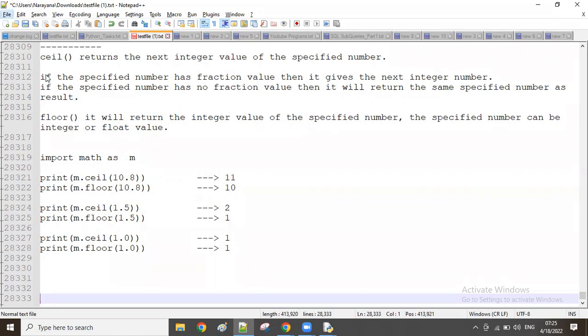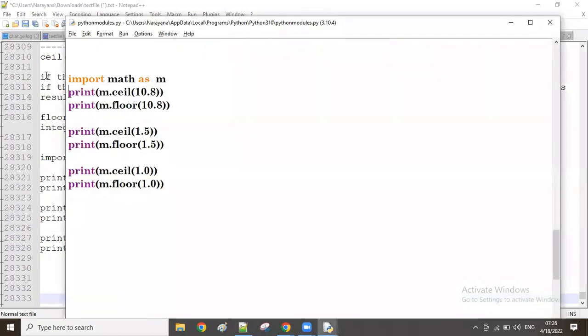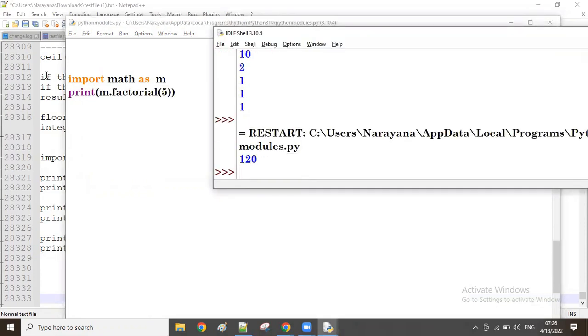Next one, just observe guys here. I just remove this. Next, the factorial. m dot factorial of 5. Let's take the print here. So it gives a factorial value.